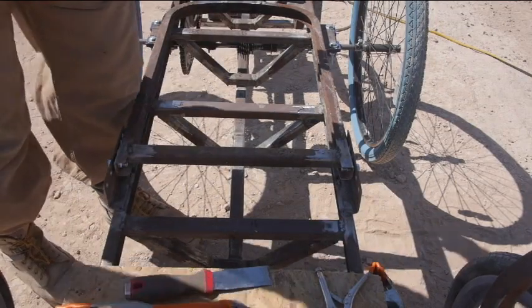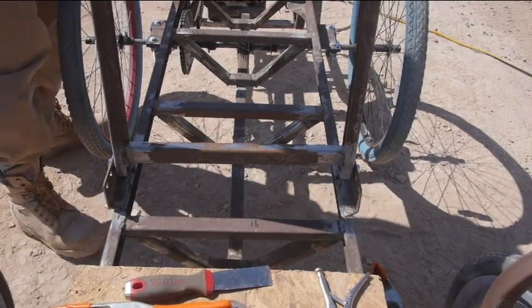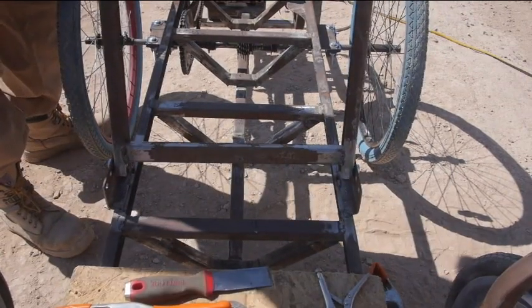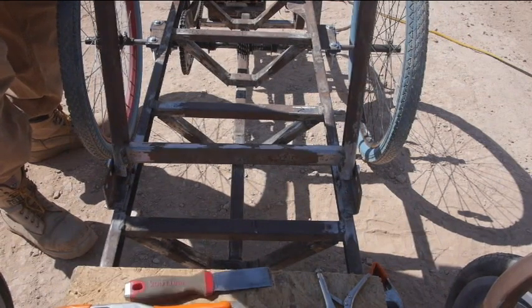Good. Finally got one together where I didn't overdo it. Alright, now we got a seat. With adjustments, even. This is an uncommon thing.